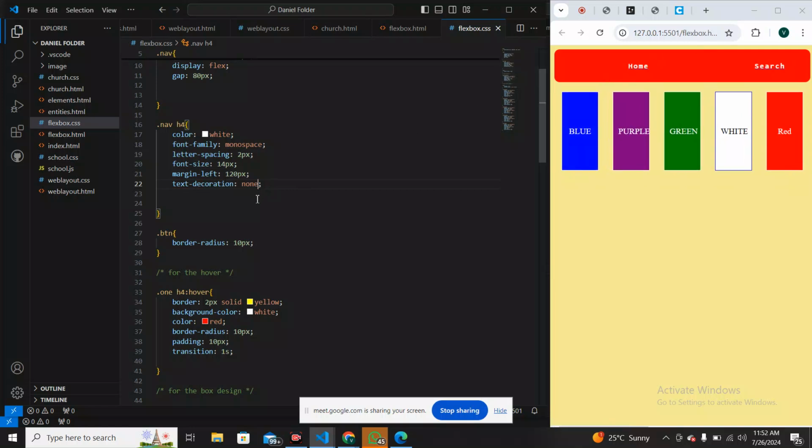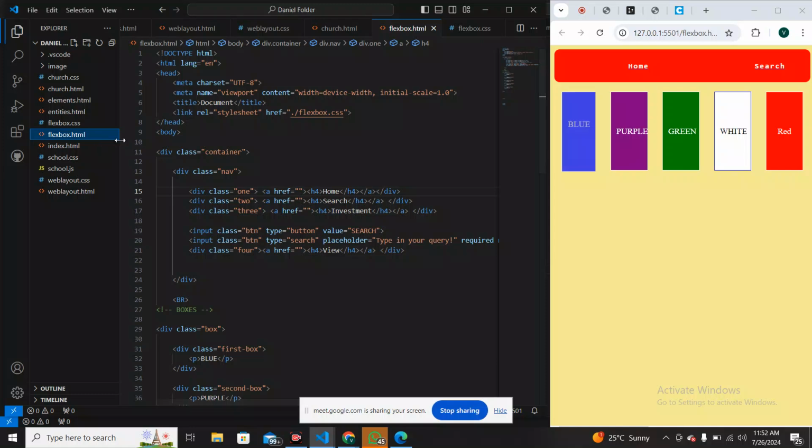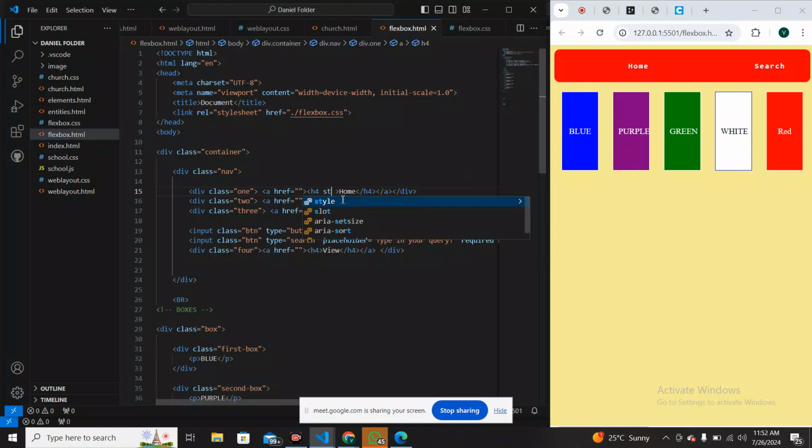But if you come to inline CSS, which I will teach you later, come here on this H4 and say style, then text decoration to what? None. It will disappear.